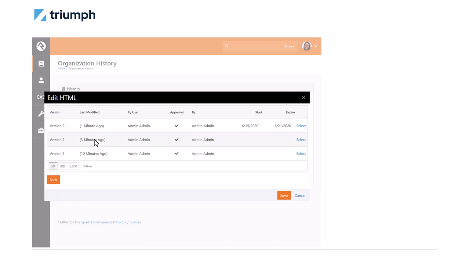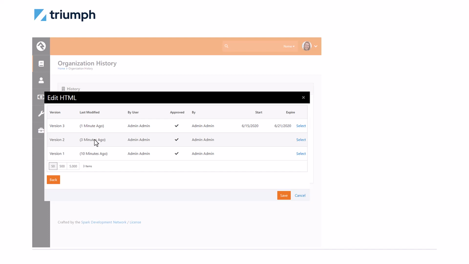Like in this example, when version 3 is past its expire date, it'll go back to showing version 2. Again, this is a very powerful feature, especially on your external websites, when you want to put up a brief message that only has a certain freshness date, and then it'll roll back to the next version.